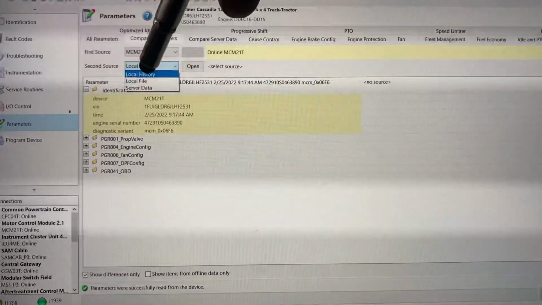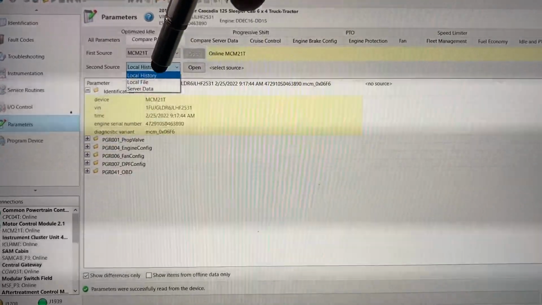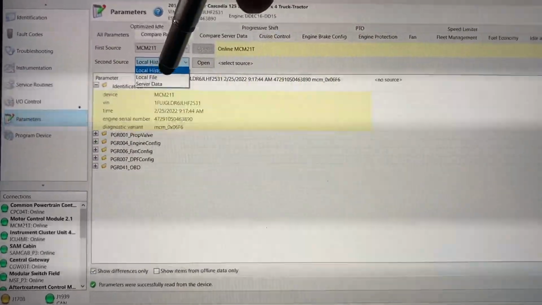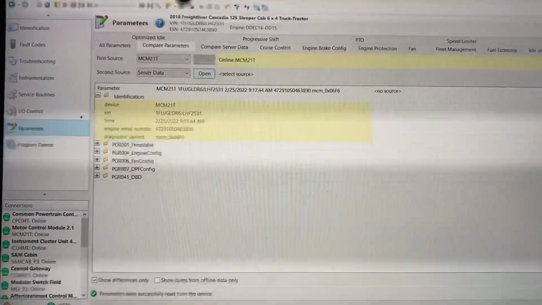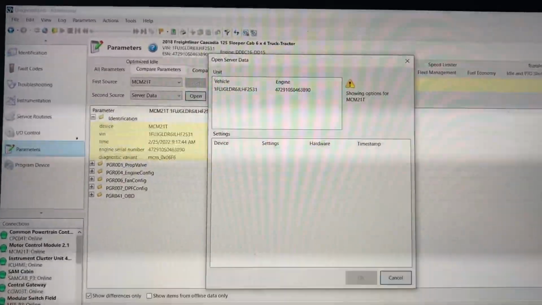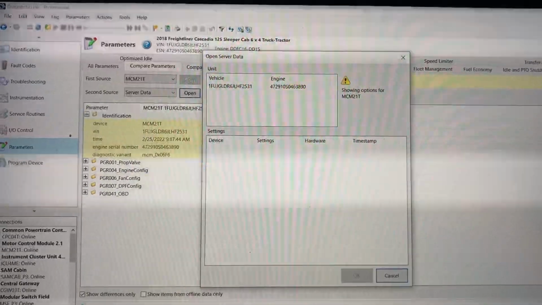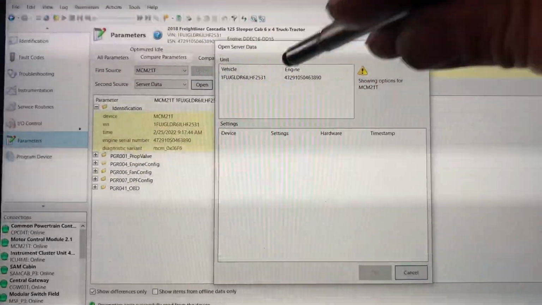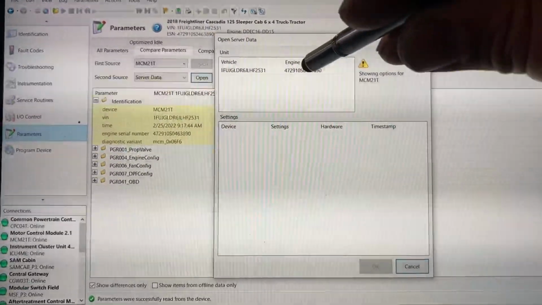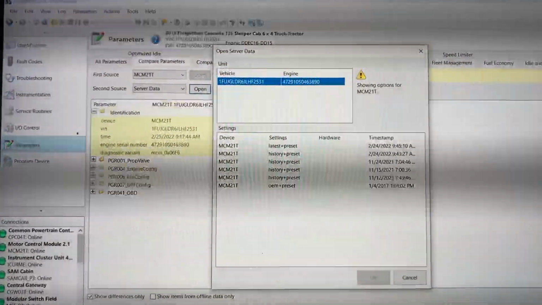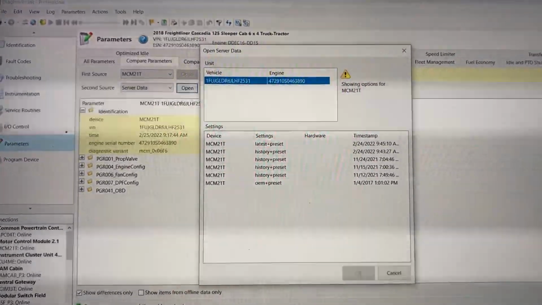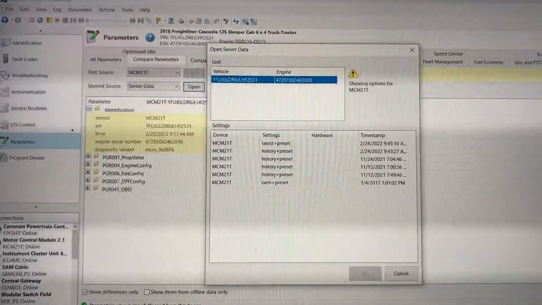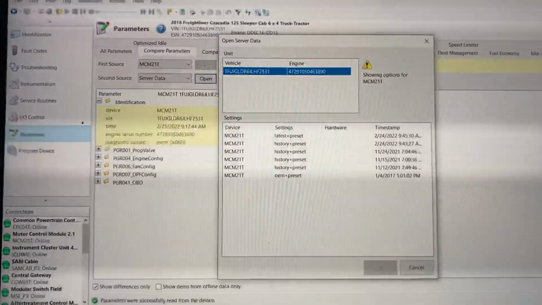If you wanted to see what should be in your truck, you can hit server data and hit open, and it's showing options for this. You want to highlight your VIN and engine serial number, and it'll bring up the parameters for different programmable parameter settings.